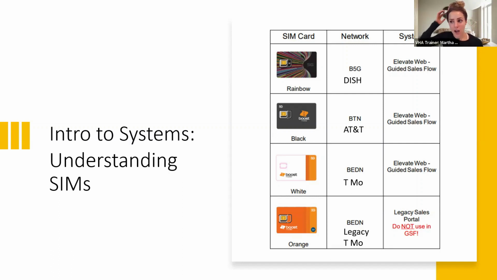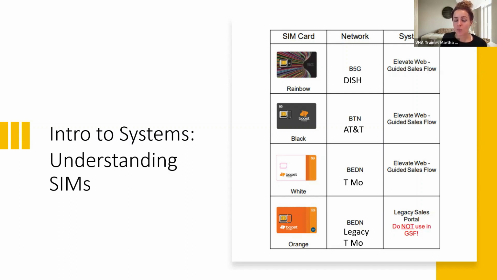Now, what we want to do is make sure that everyone is getting activated on the GSF system as often as possible. Again, the device dictates that. So there are some devices that a customer might want that can only be activated on legacy. But for the most part, you are really going to be activating most customers on GSF.